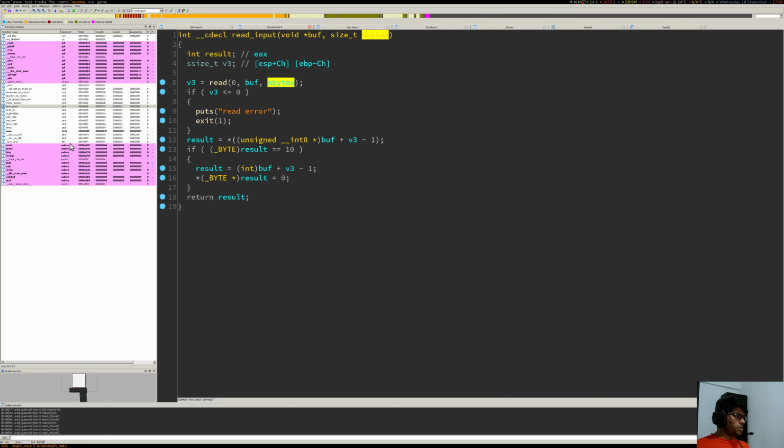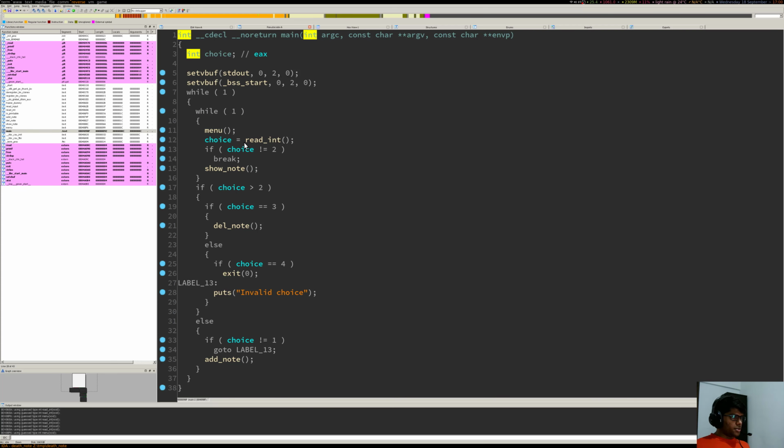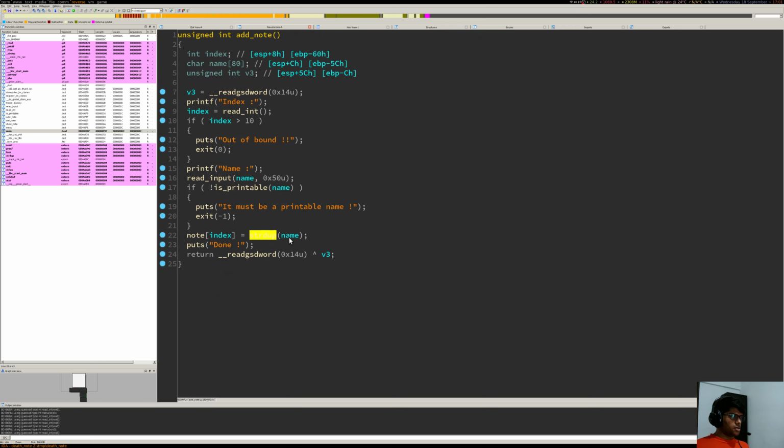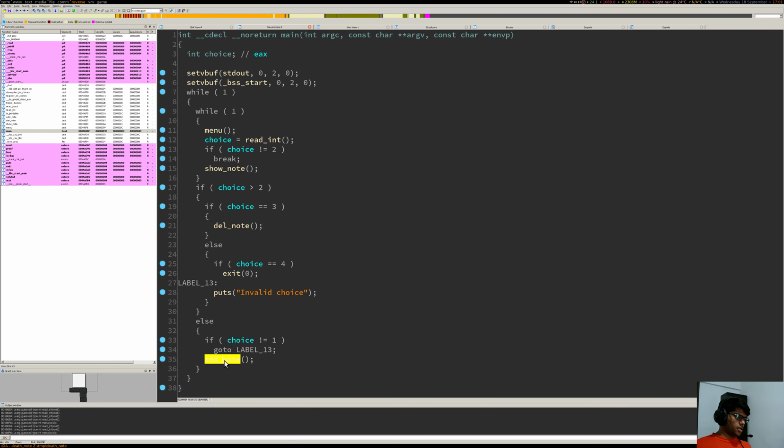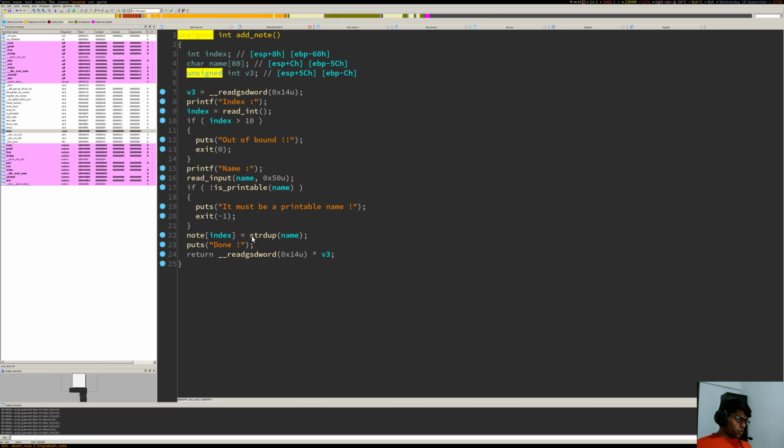So let's have a small recap. We're given an x86 binary with a very small main function with only three features, I think: add, delete, and show note. What add does is it mallocs a small space, and it assigns to the note array based on your index, but that index took negative values, and that gave us arbitrary control over what we are writing.